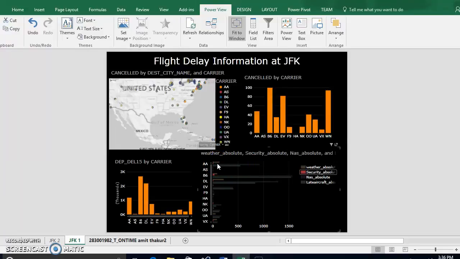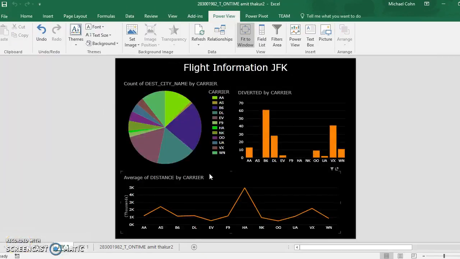And this is extremely encouraging, because most of the times we hear people saying that, oh, security takes a lot of time, but fortunately none of the flights are actually delayed due to it. Only JetBlue is delayed, but then again that is perfectly natural, because JFK is a hub for JetBlue, so maximum number of flights operate from JFK. So there is a possible reason for the security delay for JetBlue.